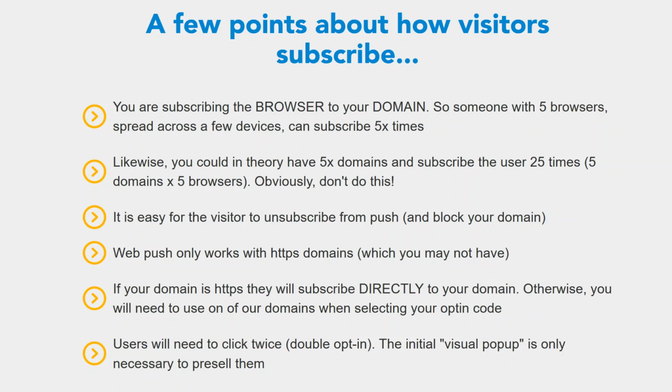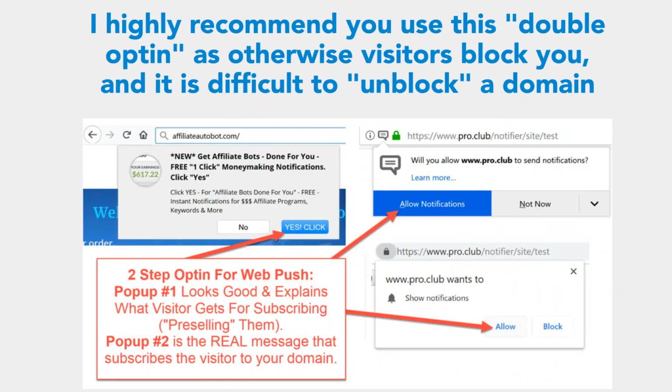Users will also need to click twice, i.e. double opt-in. In actual fact, the initial visual pop-up that you see is only there to sort of pre-sell people and give some context to the actual pop-up that will follow and subscribe people. So just to explain, if you look at this screenshot, you can see that there's a 2-step opt-in for web push.